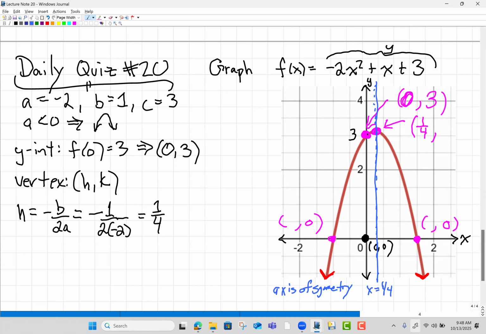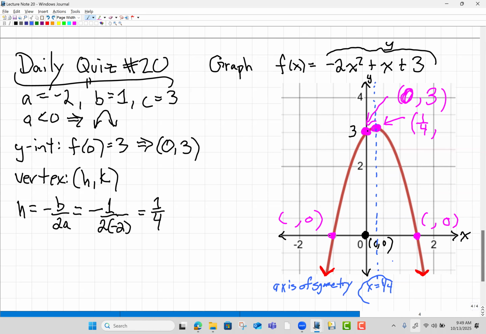That's called symmetry. So that line, since every x on there has 1/4 for its value, the y values, pick any y you want. The y's go from negative infinity to positive infinity. Y can be anything, but the x's are always this number. So that's why this is the equation of this line, x equals 1/4. So once you have your x coordinate, also called h for the vertex, you know the axis of symmetry.